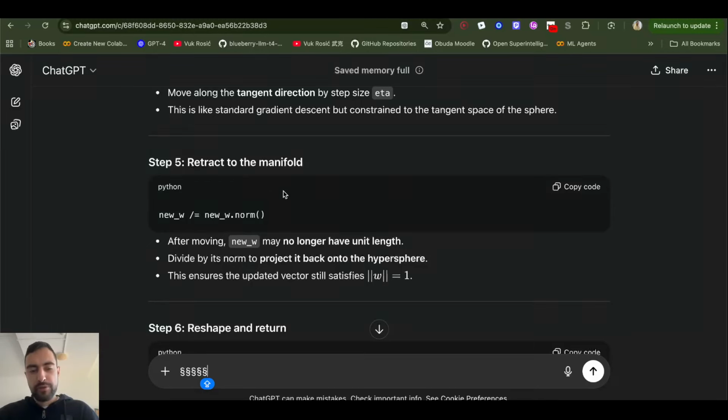And remember that now, because we moved on the tangential plane, this spot may not be on our sphere. So we need to bring it back to the surface of the sphere, and this spot is just the vector from the center of the sphere to this spot. So if we divide this vector by its norm, we make it unit length 1, and then it will just fall back onto the sphere.